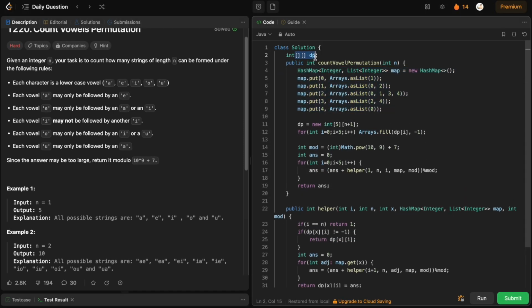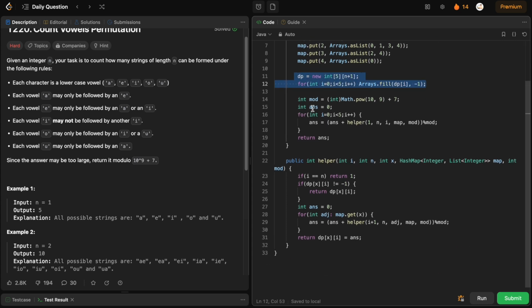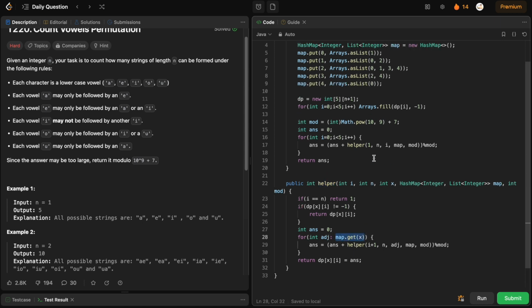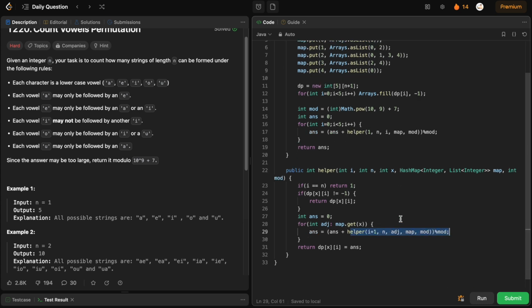After that I have initialized the DP. Let's just forget this for the time being. I will tell you why we are doing this. After that we are going through each character for length 1, and then we are calling the helper function. What it will do is iterate over all the adjacent elements, that is you can go 0 to 1 and you can go 1 to 0 and 2, and it will do like that. Once you reach the end, this is one combination, and we are sure about that.